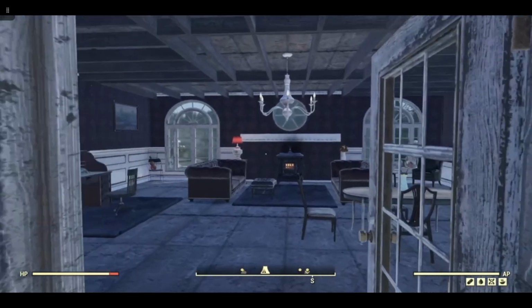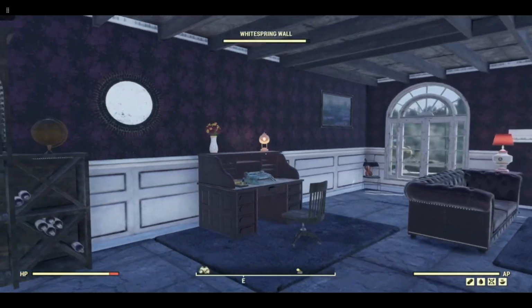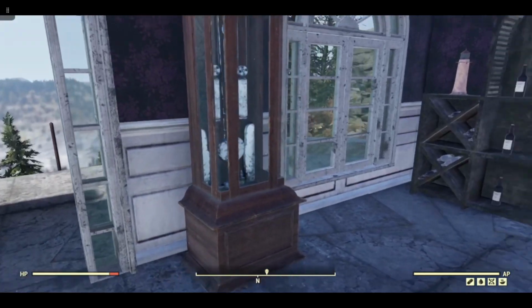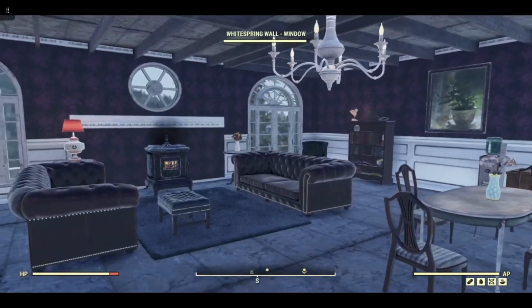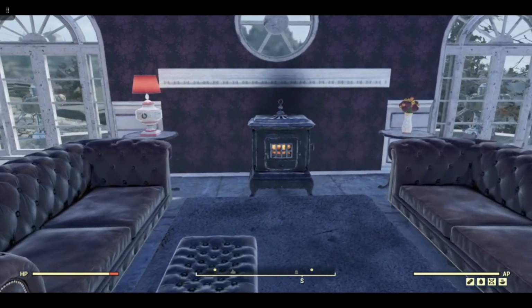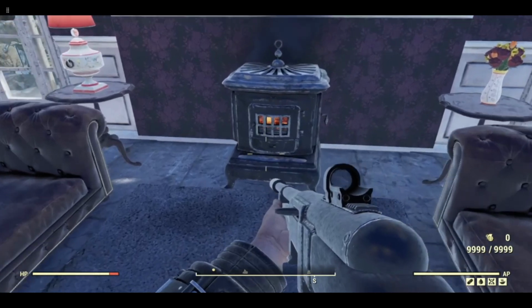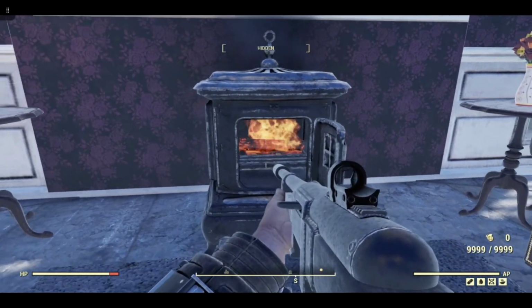So this is the first room. I made it into a house as well as an observatory. So I've gone a bit Victorian-y, Edwardian-y. I put the Old Glory fire in there.